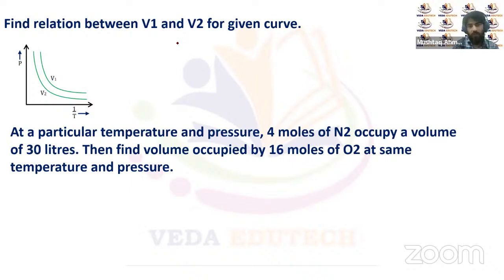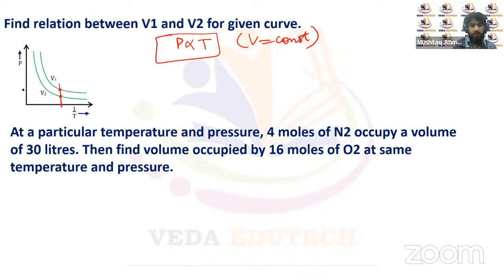And we know that according to Gay-Lussac's law, pressure is directly proportional to the temperature. It means that where the temperature is more, the pressure will also be more at constant volume, if V is constant. Now, if I choose two points, if I draw a straight line parallel to the pressure axis, it will intersect the two graphs at two different points, right?